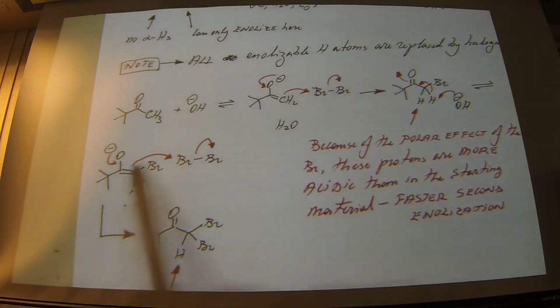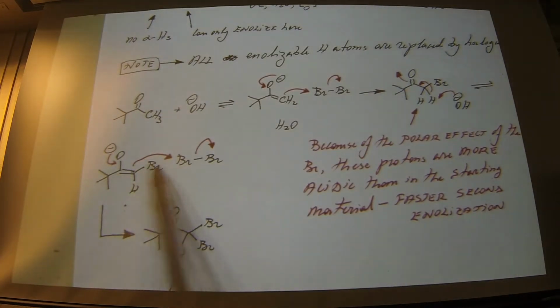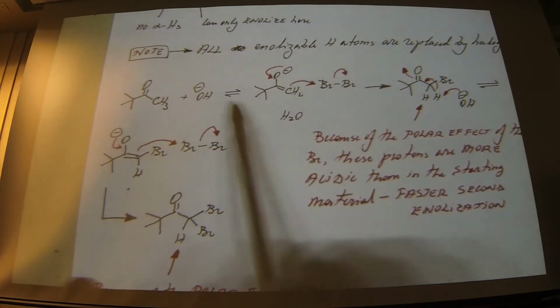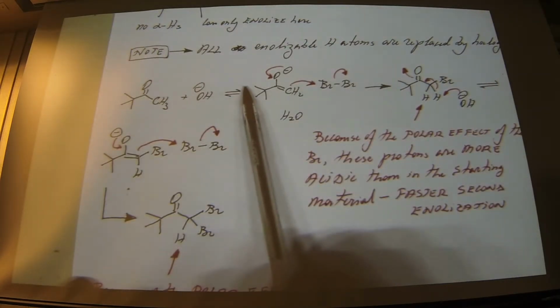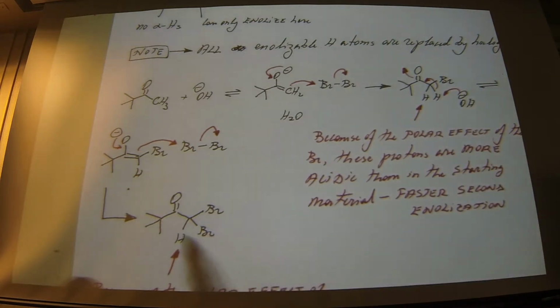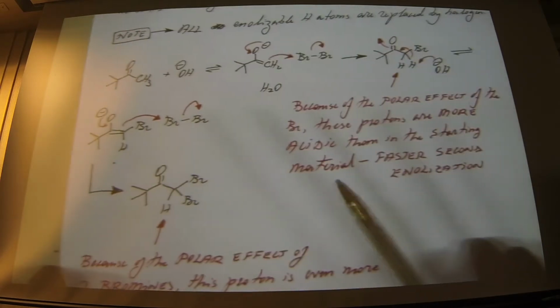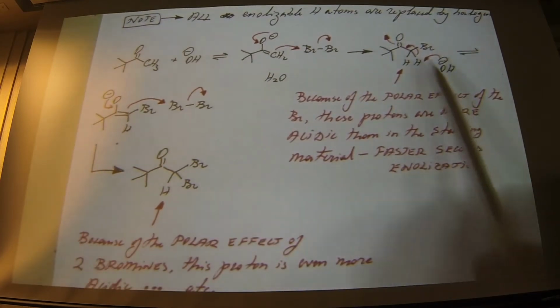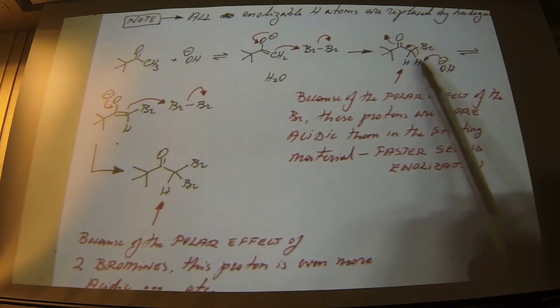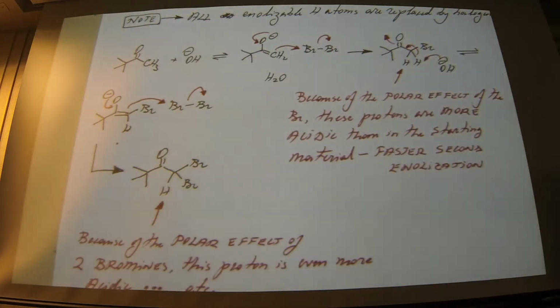Why is this enolate stabilized? Well, because the bromine is electron withdrawing, and this is negatively charged, which means that you start with a slow step, and then this is faster and faster, and so it goes. So each successive bromination is faster than the preceding one, and the polar effect of that bromine acidifies these protons, and so the second enolization is faster. You get a second bromination. Once you have the second bromination, the proton that's left, that last one, is even more acidic, so that one's lost even faster, and so it goes all the way to the tribromo compound.